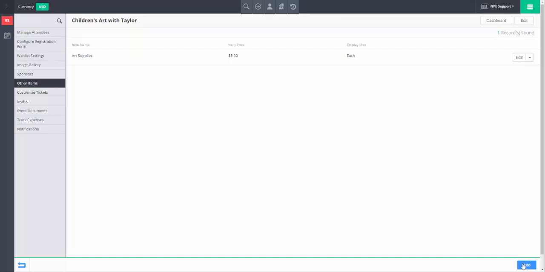Be careful with things like raffle tickets. Once again, raffle tickets are not donations. If anyone remembers that webinar, they're not donations, they are gaming proceeds and cannot be recorded against a fund. Couple options exist for that. If your state or municipality, whatever laws apply to you, allow you to put raffle tickets on a website, you can add them here under other items and allow people to purchase.